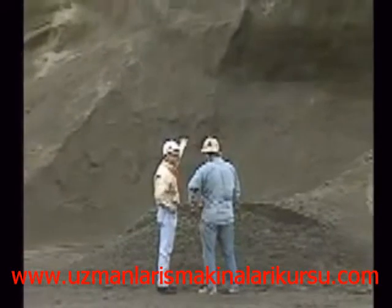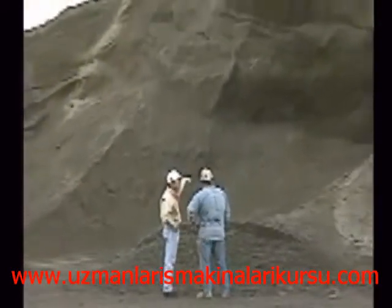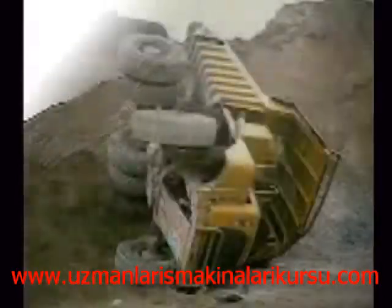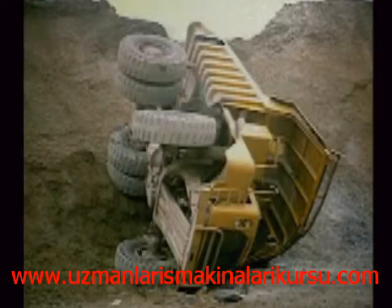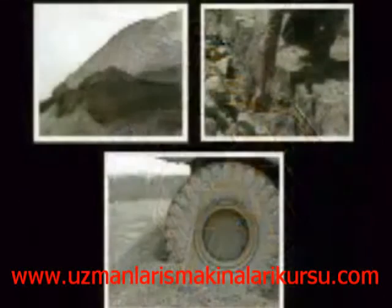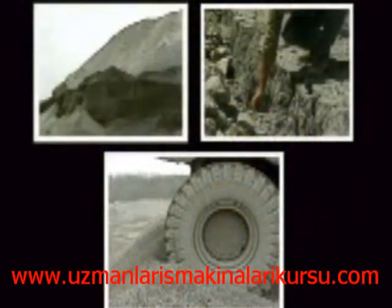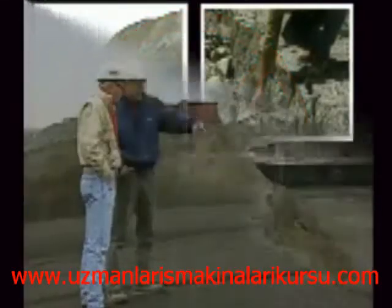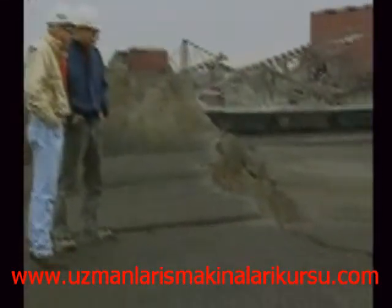Trucks should be prohibited from dumping material near the edge of a pile that has been loaded out and over-steepened. This has been identified as a common factor in many of the accidents that have occurred. So, the first defense against dump point accidents is to recognize the 3 danger signs and not attempt to dump where any of these conditions exist. This points out the importance of good examinations of dump point conditions.